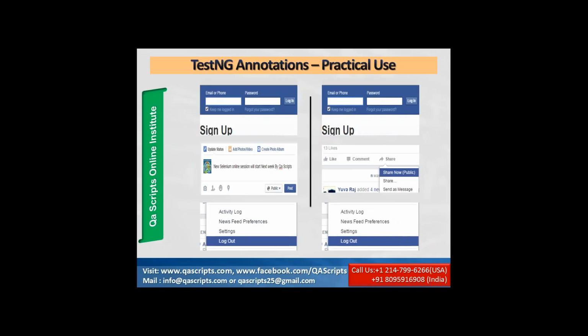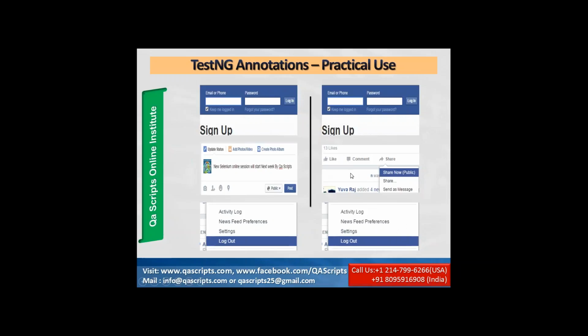If you observe these two scenarios, we can understand that login as well as logout of the application are common for both of these scenarios, for update status as well as for sharing.